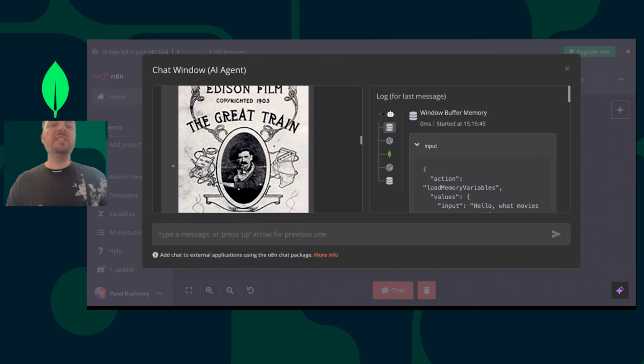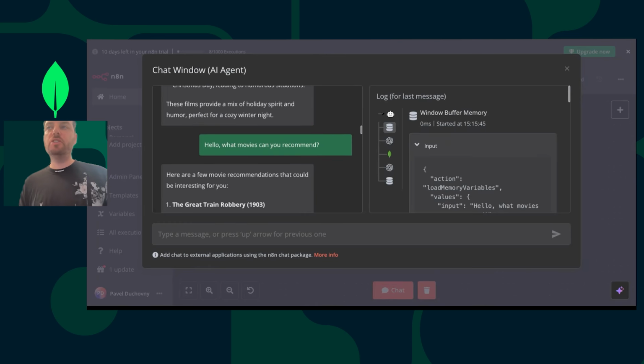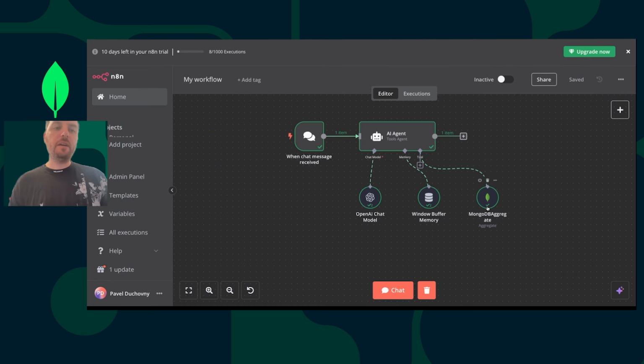That's really neat. But this is not enough, right? It just returns the first five. So what I want to do now is improve the aggregate to actually make the agent write my queries for me. So allow the agent an ability to run and facilitate aggregations.